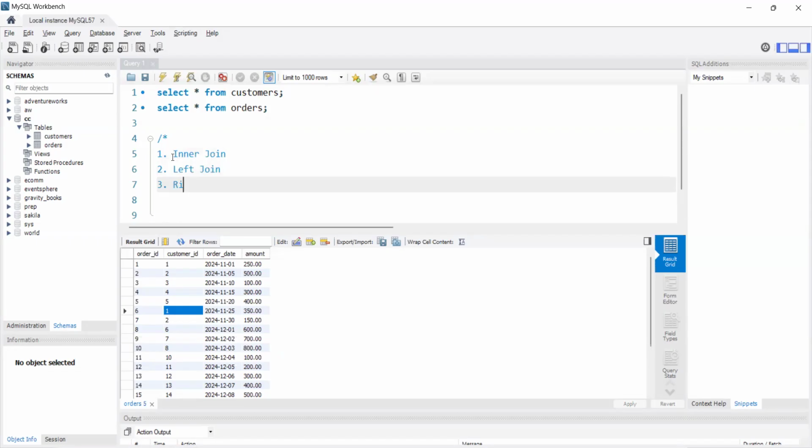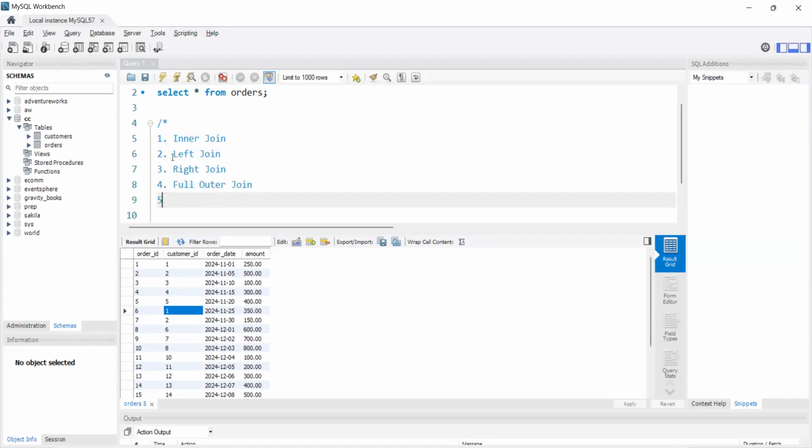Third is right join. Fourth is full outer join, which is present in most databases except MySQL. And then cross join. So we have these five types of joins in SQL, but in MySQL full outer join is not supported. I'll still explain how it works.